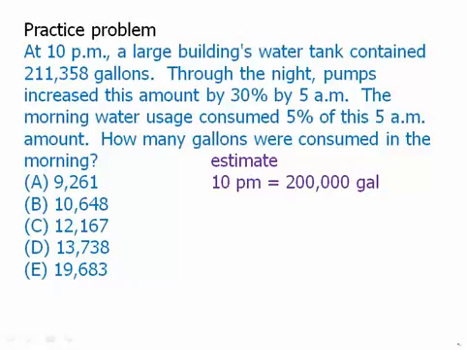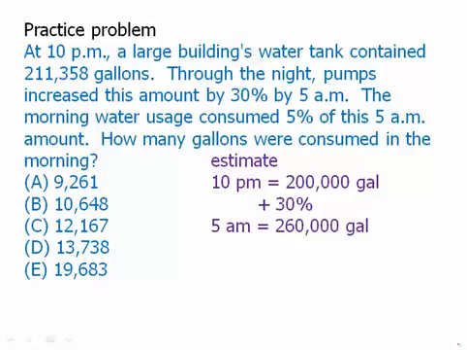Nice, neat number. Increases by 30%. Well, we will deal with percents. We'll actually have a few videos on percents coming up. That's coming up shortly in one of the next modules. Right now, well, I'll just say 10% of 200,000 is just a tenth of it. Knock off a zero, it would be 20,000. 20,000 would be 10%. We'll multiply that by 3. 30% would be 60,000. So if I add 30%, I'm up to 260,000 at 5 a.m.